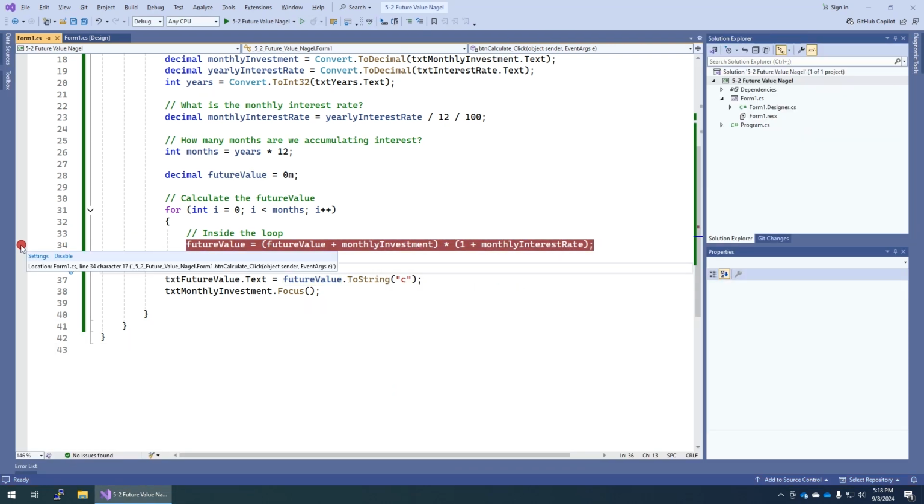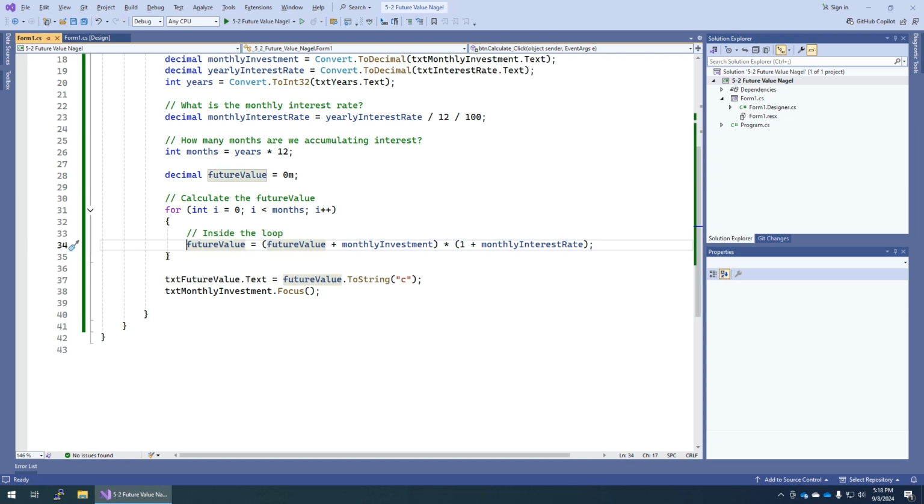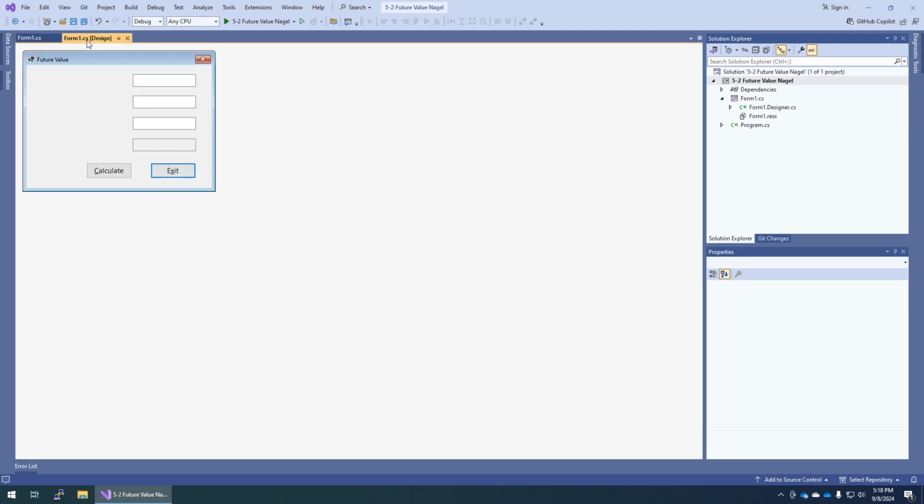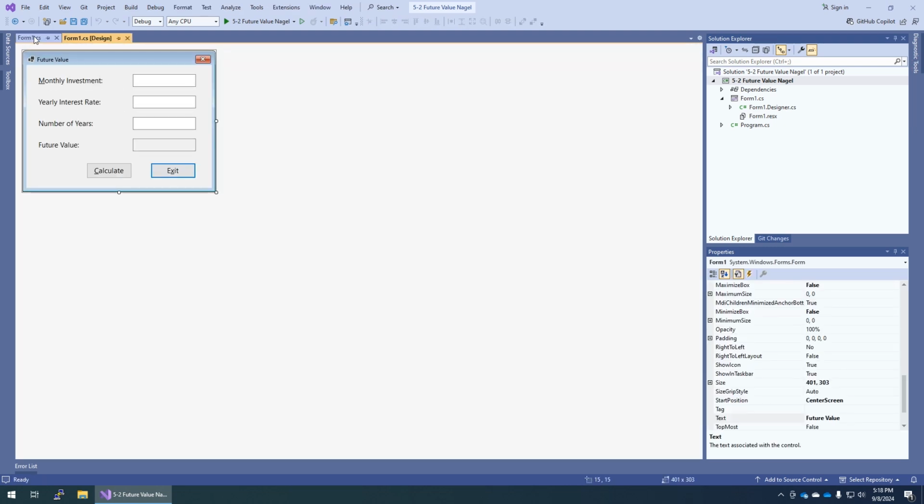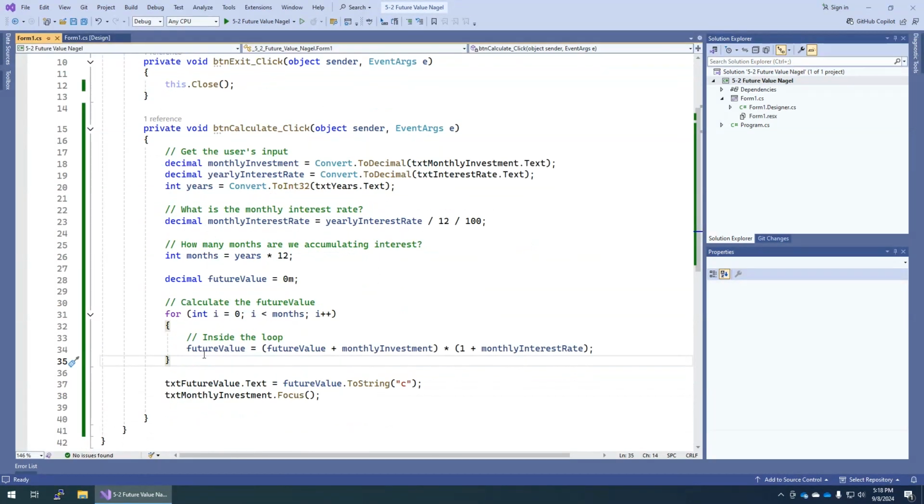Okay, so let's remove this, remove that breakpoint, and believe it or not, that's all there is to 5.2. So most of the time in 5.2 you spent designing this form. Make sure your tab order is set correctly. Make sure that you typed in this formula correctly. Add some comments so you know what's going on. And then when you're done, save it, test it one more time, close Visual Studio, zip it up, and submit it.